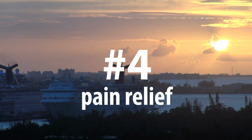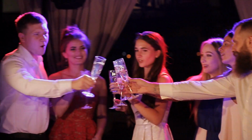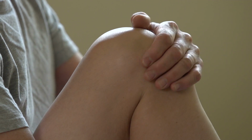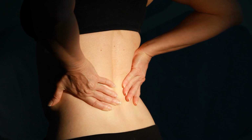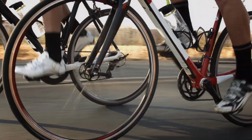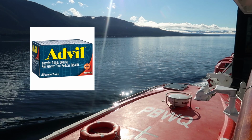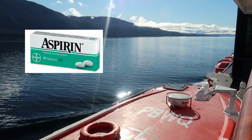Pain relief is really important to have now. Of course, you may need it because you've self-inflicted it from overindulging and partying too much, so you might have a bit of a hangover or headache. But pain relief is really important if you get a headache or some other bangs, scrapes or whatever. So whatever you prefer, whether it's ibuprofen or paracetamol. Personally, I like to take both because ibuprofen is really good as an anti-inflammatory, and of course paracetamol is pretty good in terms of pain management. But of course, in different countries, there are all sorts of brand names: Advil, Tylenol, aspirin, whatever works for you.